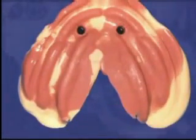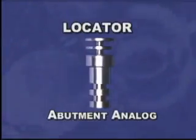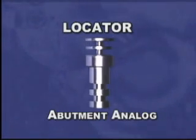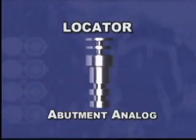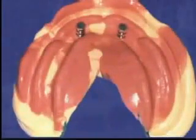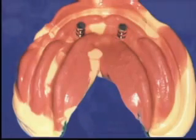The Locator impression coping is designed with minimum retention to be picked up with the completed impression. The Locator abutment analog is designed with a very precise fit into the Locator impression coping, allowing for an accurate transfer to the working model. Snap a Locator abutment analog into each impression coping, making sure they are fully seated.